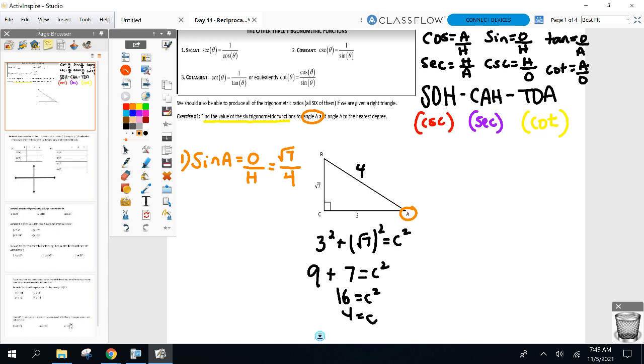All right, while we're here, why don't we find a new one? Which one of my new ones partners up with sine? Cosecant. So while we're here, we might as well just do it, right? How do I find cosecant? Whatever sine was, I flip it. That's cosecant, the reciprocal of sine. 4 over radical 7, but we've been down here how many times? What's the deal here? Okay, can't have a radical in the denominator. I'm going through this quick because we've done this a ton. I'm sorry if you haven't practiced it, but there it is.